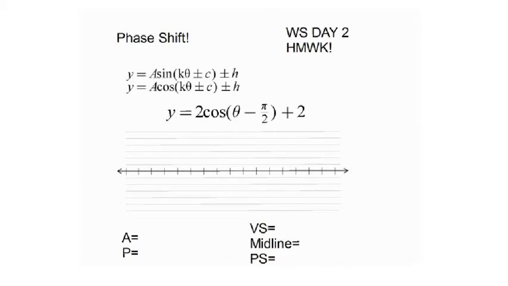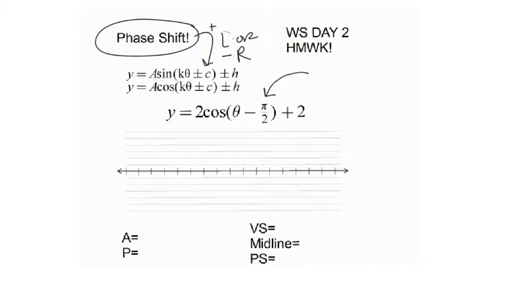This is the last thing that we are adding into our graphing sine and cosine: phase shift. And a phase shift is this, not that, but this plus c on the inside that moves us left or right. And remember, a plus moves us to the left and a minus moves us to the right. You know, inside does opposite of what you think. So in this case, we're going to move right pi over 2 units.